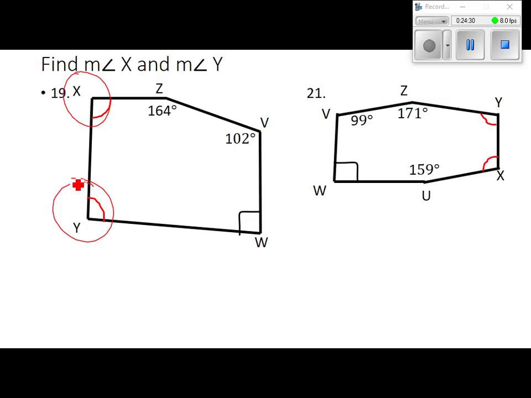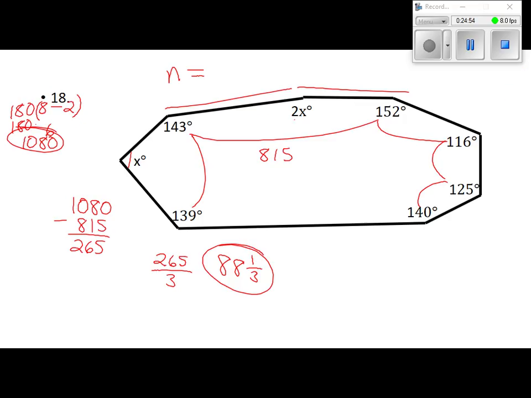Oh, I'm sorry, the first one's got 5 sides, the second one's got 6 sides. Should've told you that. Somebody help me out. First one's got 5 sides. What kind of shape is it? How many degrees in the 5 angles in the pentagon? 540. 540 every time. How about for the 6-sided? How many degrees in 720? Hopefully you start knowing those. You don't have to do the n minus 2 times 180 every time.